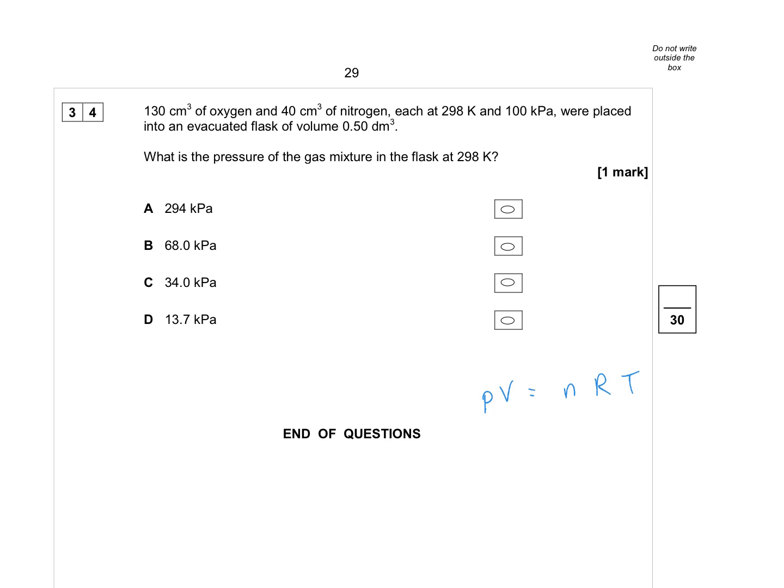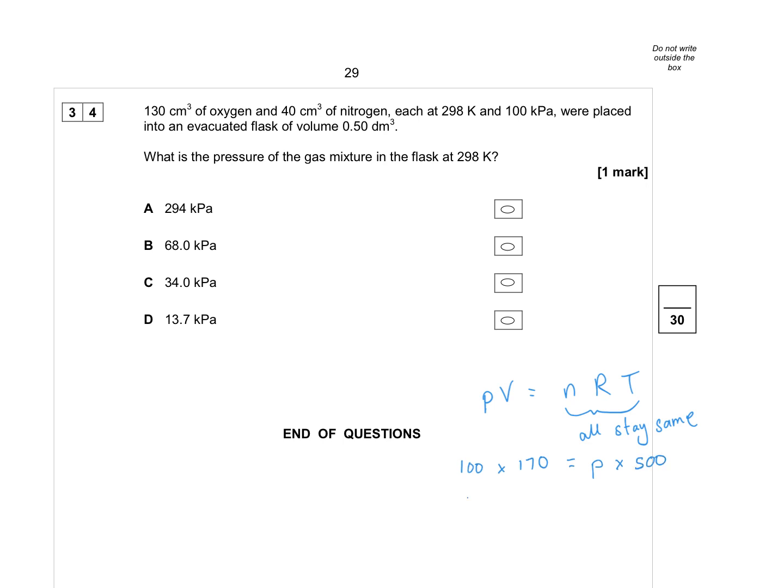If we consider PV equals nRT, the n, the R and the T have all stayed the same in the second flask. The only thing that's really changed is the volume, and the pressure, which will change as a result of the volume changing. Doesn't matter how much oxygen and nitrogen there is, the number of moles stays the same. R always stays the same, and the temperature, the 298 Kelvin, has stayed the same. So whatever the pressure was times the volume initially is going to be equal to the new pressure times the new volume, because n, R and T always stay the same.